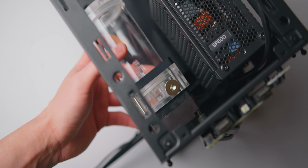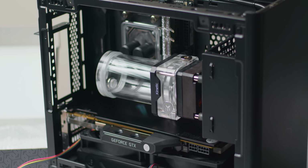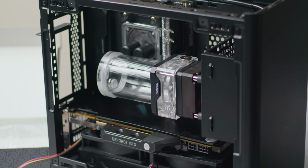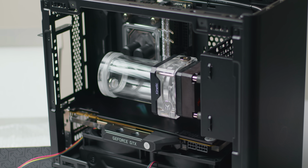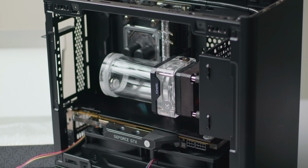I did also consider mounting the power supply towards the front of the case and then mounting the pump res combo on that, but it just didn't look as good in my opinion, and it also blocks the motherboard section from view. Just know that that is another option for pump mounting.